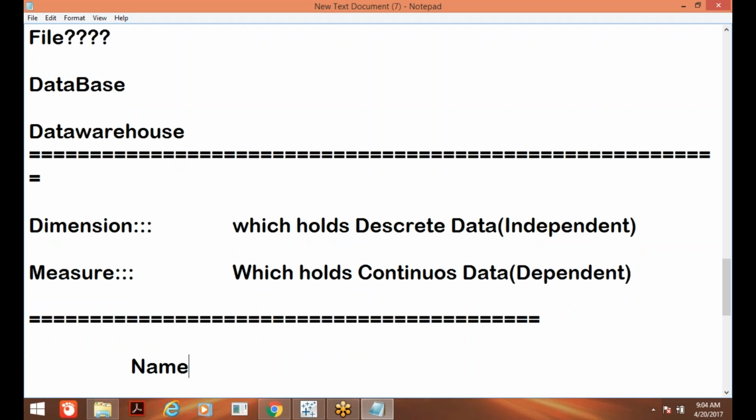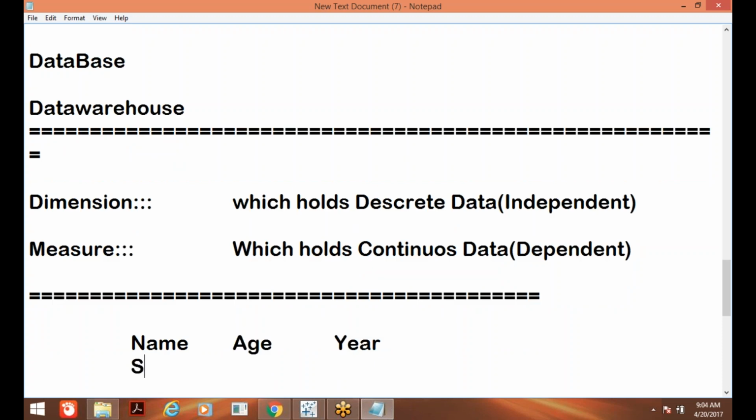Suppose I am having name, age, year. I am giving name as Suresh and age as 32 and year as 2017. This year. Sir, if I change this year, my name will be changed now.